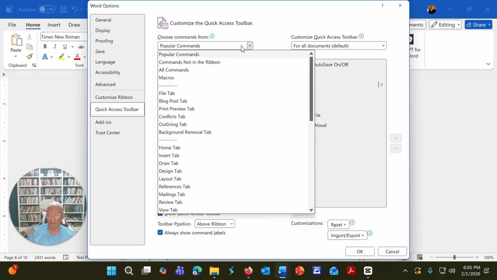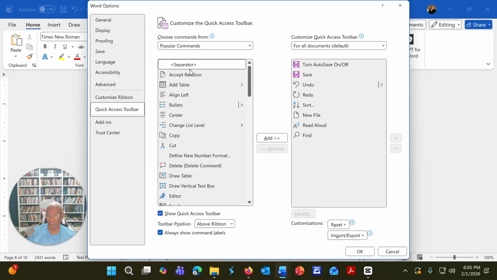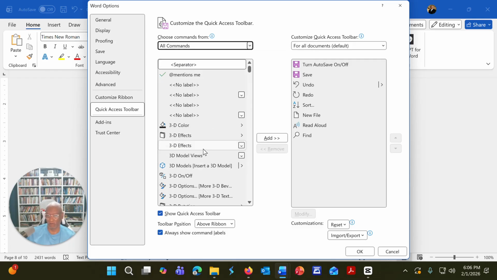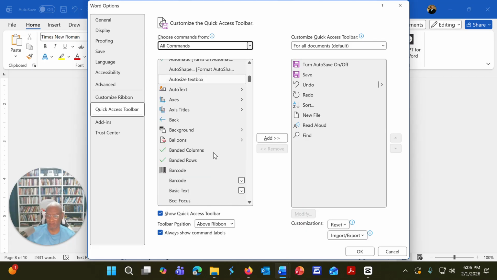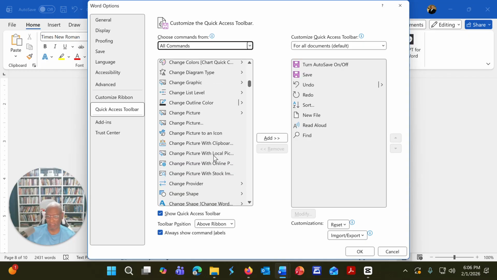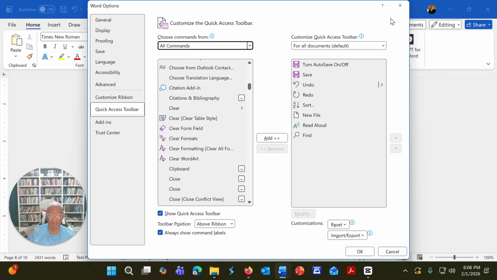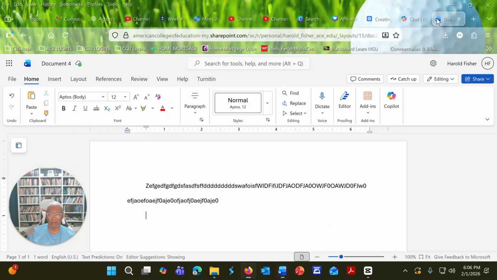If I come here, this is the downloaded version, by the way, and I go to All Commands, eventually it's going to turn this into a longer list, and there it is. These are in alphabetical order. See how long that list is? There are hundreds and hundreds of commands in the downloaded version of Microsoft Word.